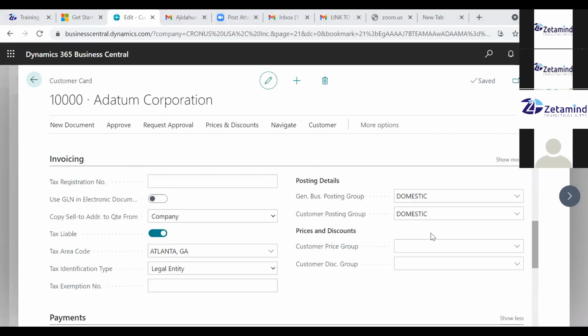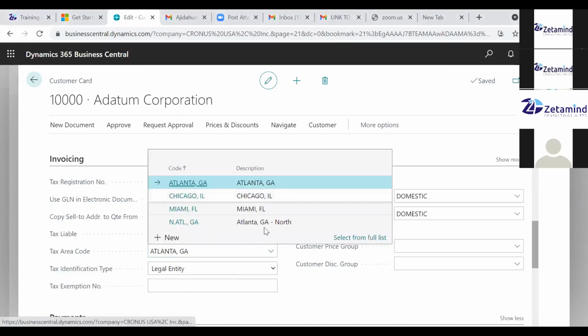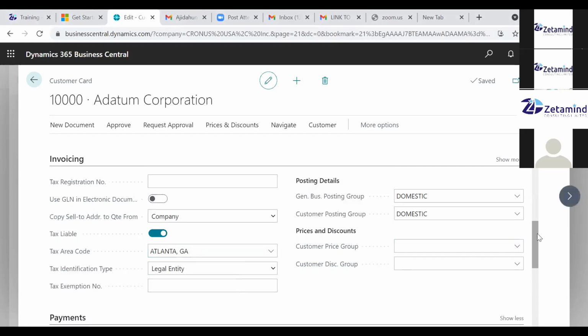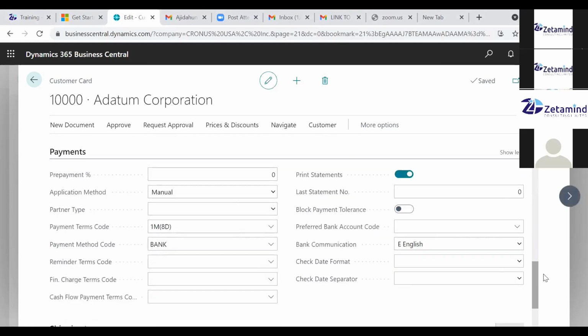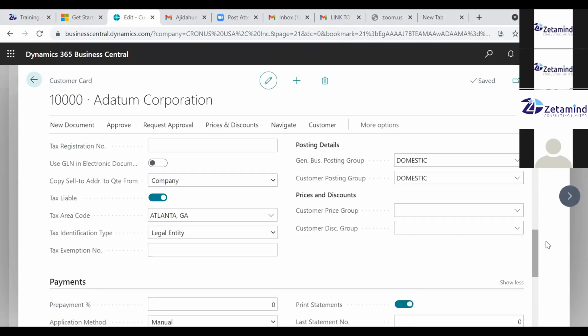Can you see tax? So we have the tax code here. So once we specify the tax code, the tax will be applicable. So the tax is set up on the customer card and also on the item card.